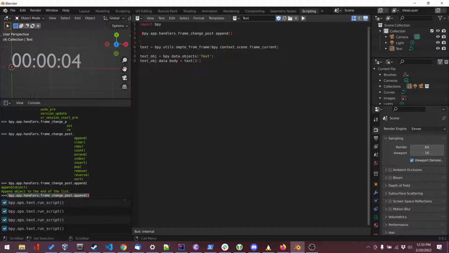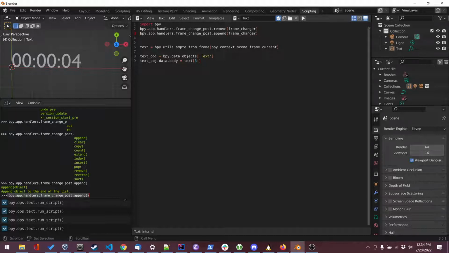So we want to actually remove this thing because we're going to be playing it multiple times. So remove, and this is going to be frame changer, and then this is going to be frame changer. And this is going to be if it's in there already. This is optional, but this is like the required part. So it's going to append a register handler.